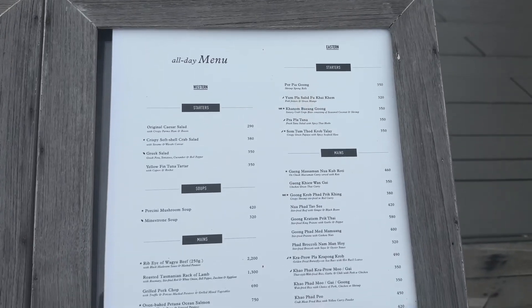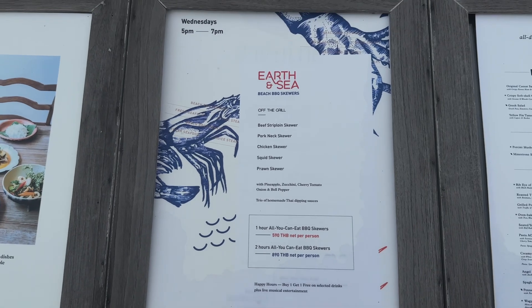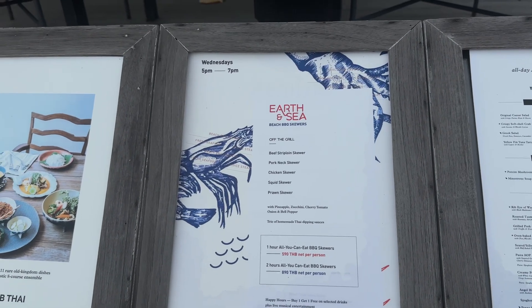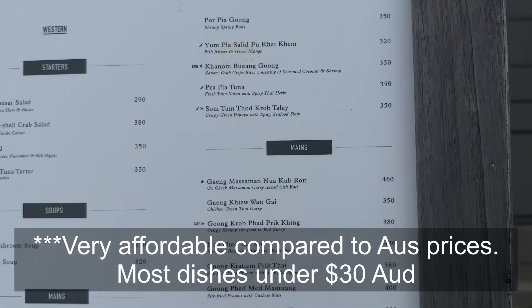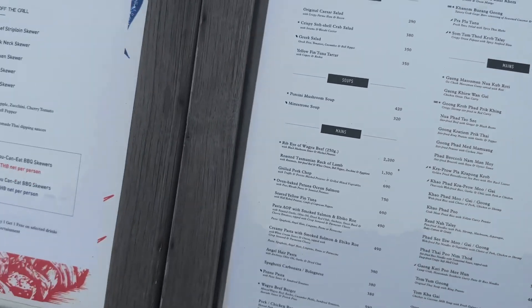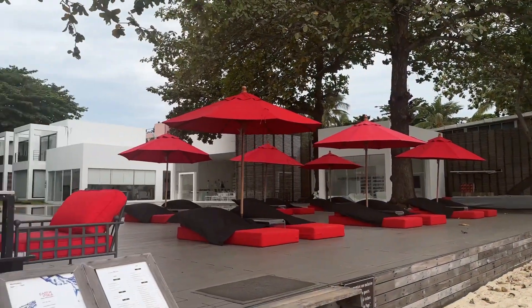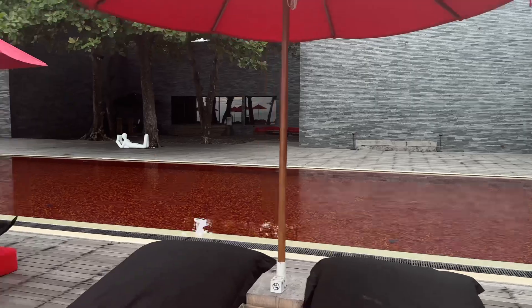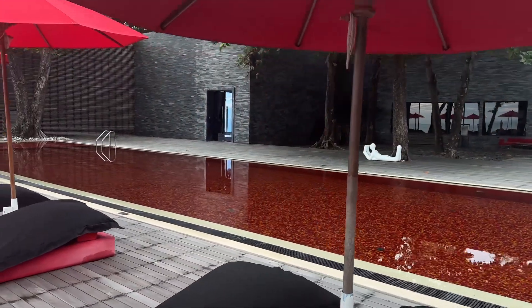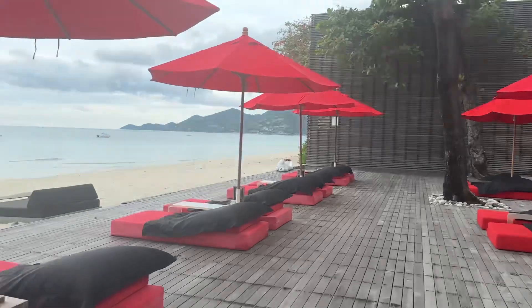So this is the menu they have out on the beach. You can eat skewers at 590 baht per person, or they have various Thai dishes. It is a bit expensive but it looks amazing. From what I've seen so far, if you're wanting to really go all out in Koh Samui and stay somewhere absolutely spectacular, this place is my pick. It's right on the water — it's so stunning. I'm obsessed with this place. I'll have to tell James — maybe we can come here later today. It's so beautiful.